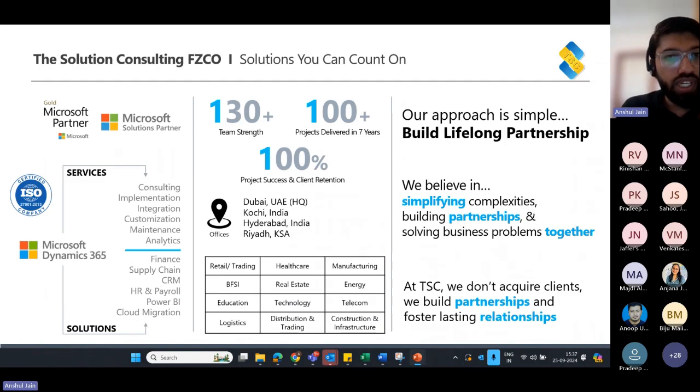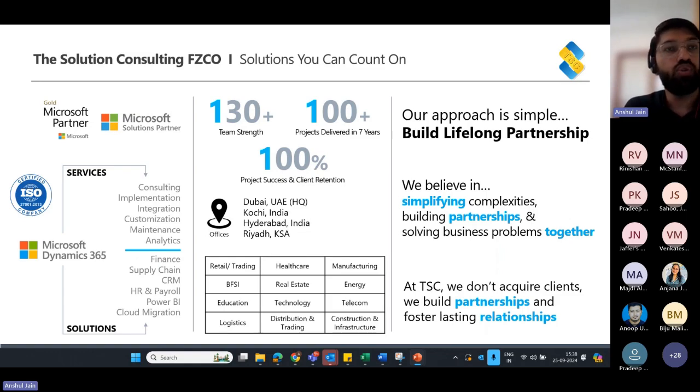A little bit about our company profile. We have recently become a Microsoft Solutions partner. This requires us to score a full score on multiple checks from Microsoft. We were a gold partner before, and now we have become a solutions partner. We have deep expertise in cloud infrastructure, cloud AI services, and business applications.